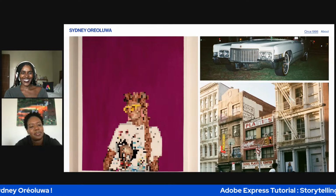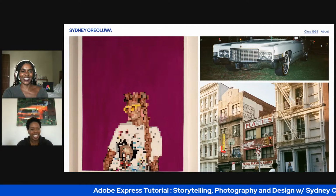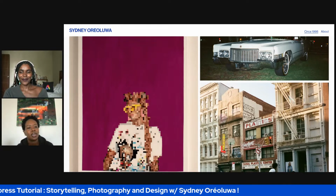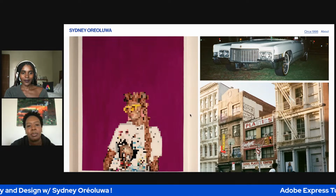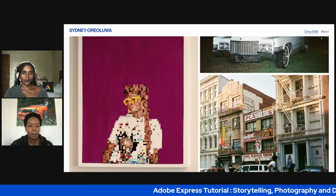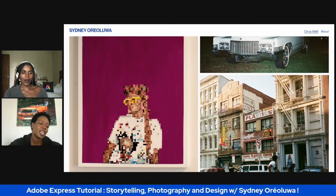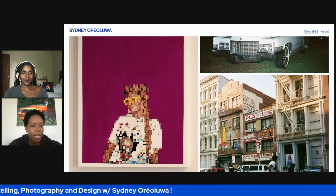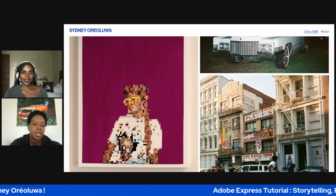It was a really cool picture I took of her that I really loved. I really wish I had the image up here, but on her shirt she had a black Betty Boop shirt, and I was like, wow, this feels so nostalgic to me too. So that's what made me want to take a picture of her. And then I ended up painting it pixelated, which a lot of people also love. I really love this one too.